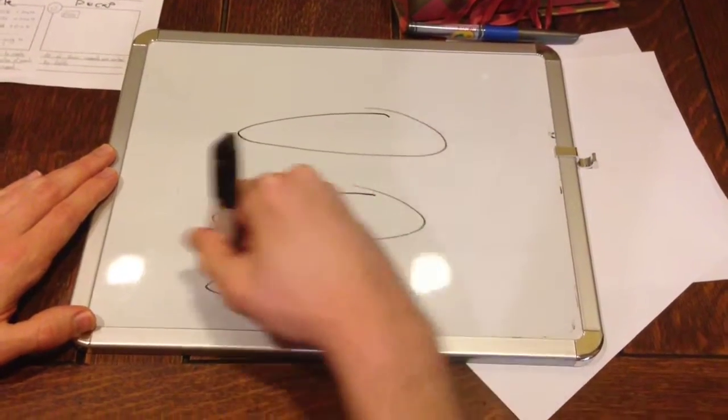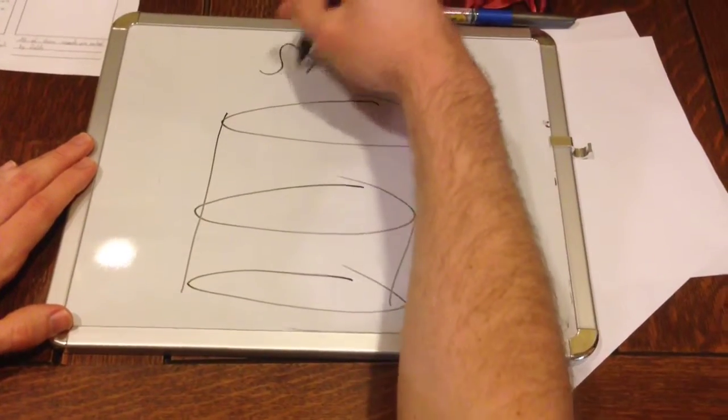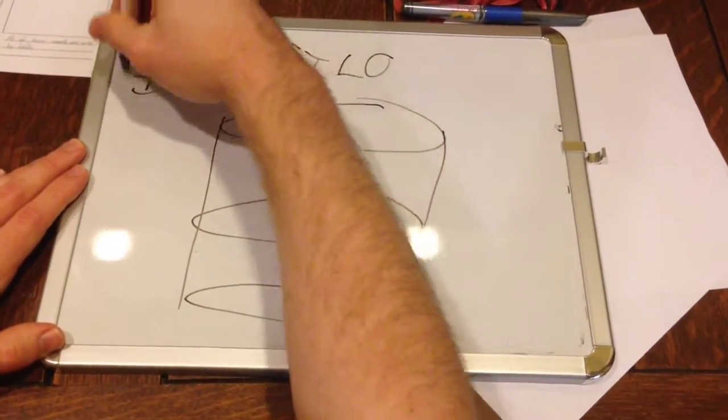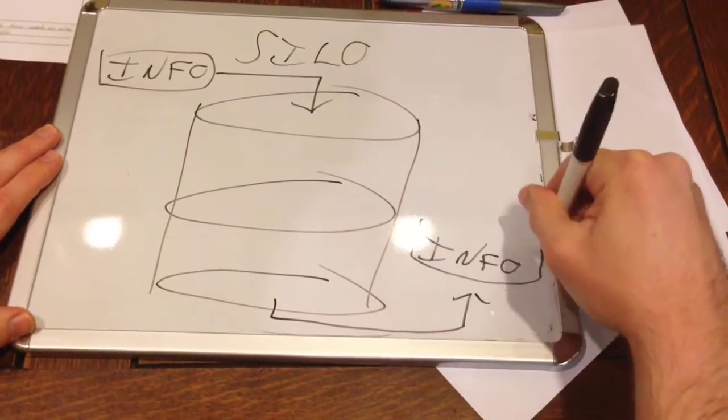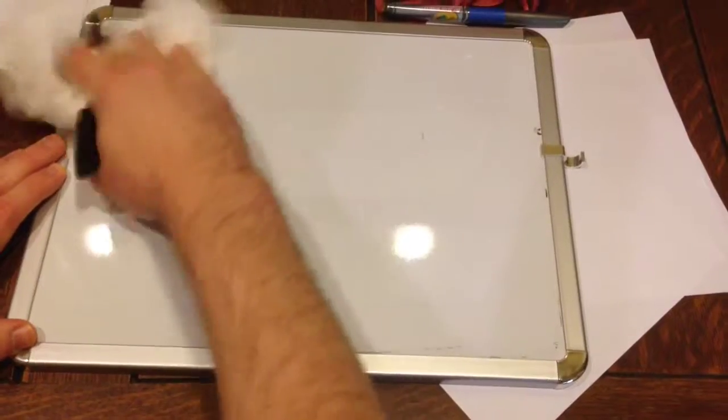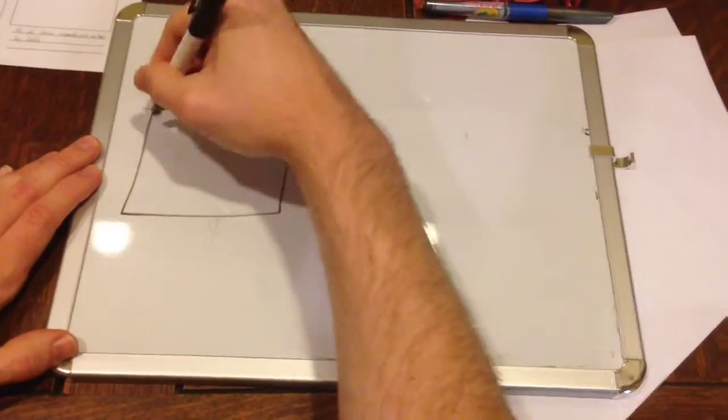If you look up what a database is, this is the visual you'll most likely see. Databases are silos of information. Information goes in and out of the silo. Seems simple enough, but in order to truly understand what a database is, we need to describe the bits of information. Let's use a phone book as an example.